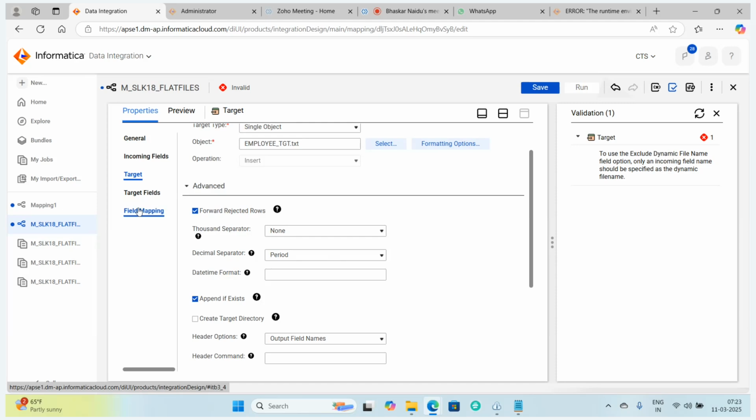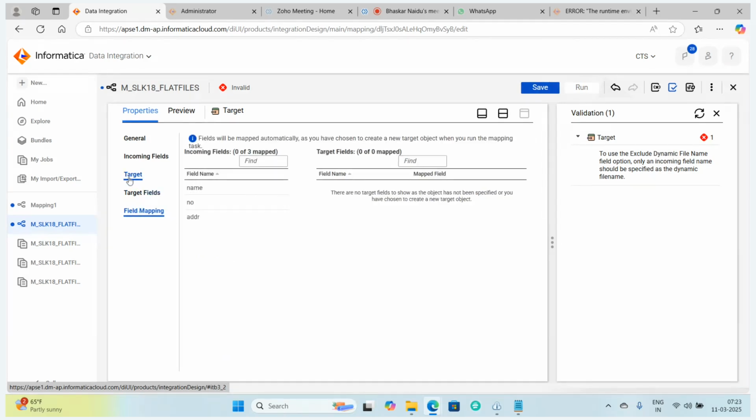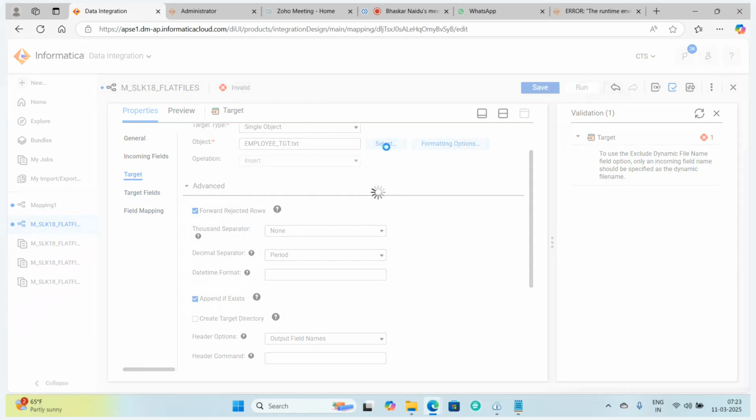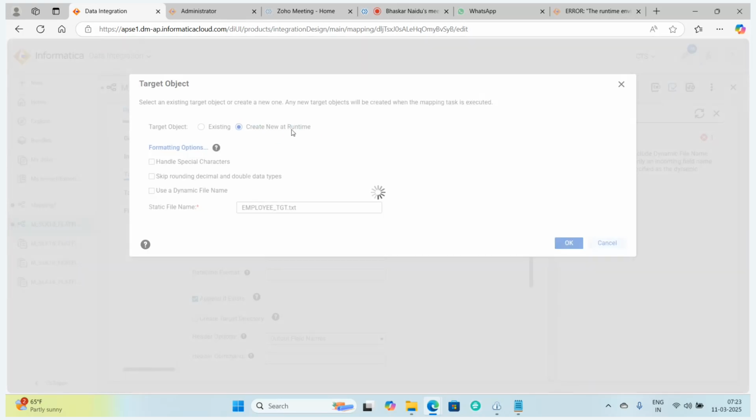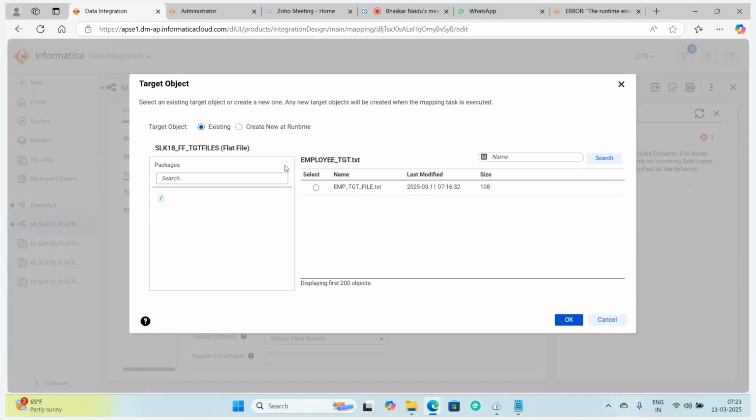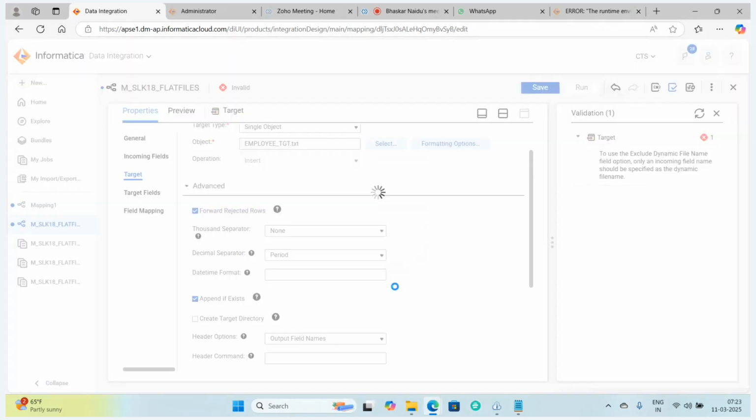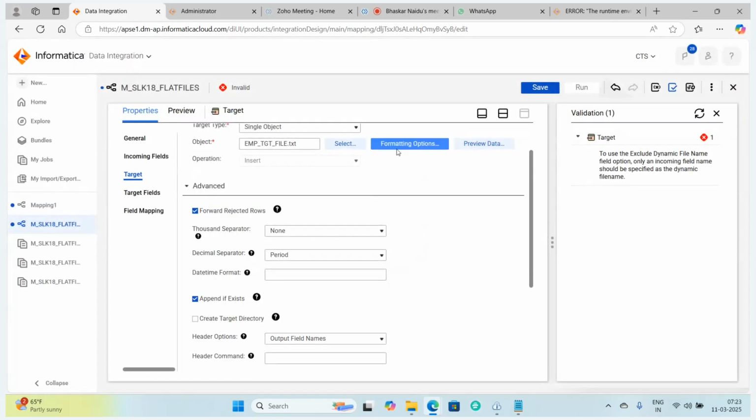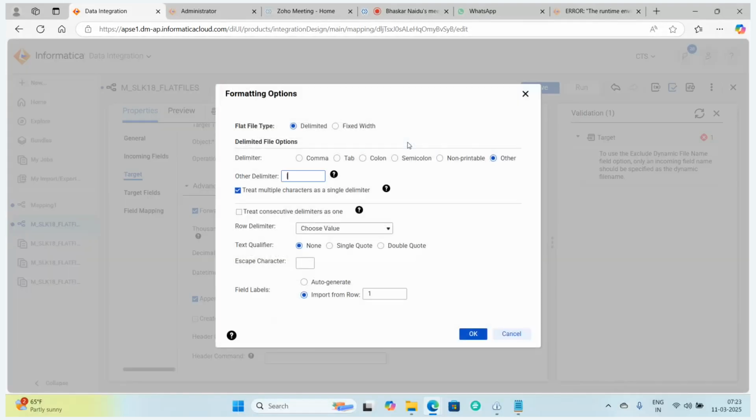For example, if you want to keep the exact file name, then instead of creating it at runtime, you click on existing and select the existing file, so that we get the file options. Here in the formatting options, the field labels are imported from the first row.